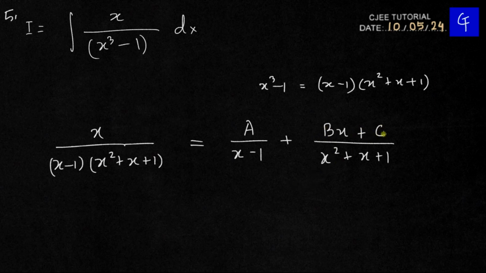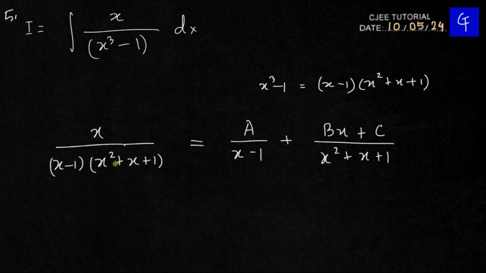Why bx plus c? Because for the denominator we have 3 degrees of freedom. So we need to take 3 unknown constants. But here we are getting only one constant, a, because the denominator has only a linear polynomial. But in this case the denominator is a quadratic polynomial, so there is an option for us to take bx plus c. Am I clear? Because this one is quadratic, we may use here a linear polynomial, a linear combination of x's and constants. So this one is an x term, and this one is a constant term.